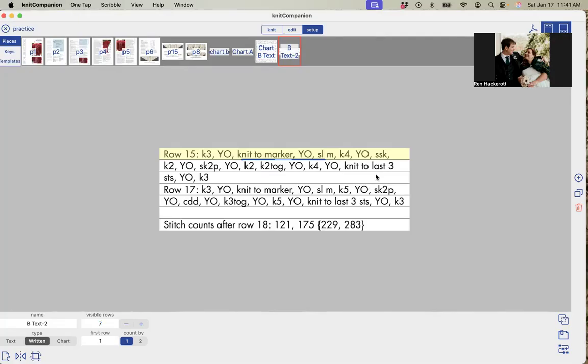And now from here, you can start setting up your pattern with this text. So now from here, you can go down to linking these parts. And if you set these up as a template instead of as the text parts, you can go ahead and use this little link, and you could use these as templates to piece them together. And we'll talk about that in just a minute.